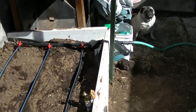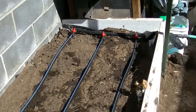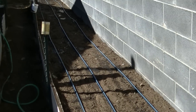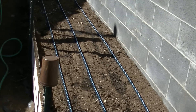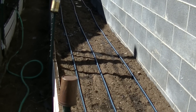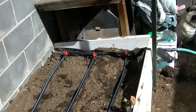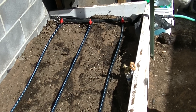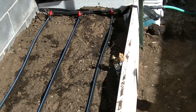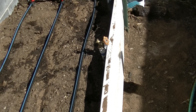As I get the plastic on here, I'll make some further videos to show how it works. It's stretched hot so it stays firm to the surface of the soil. You poke a hole through the plastic where you want your plants to be. Not only does this retain the moisture in the soil giving you more even moisture control — if you get torrential downpours, it prevents all that water from flooding your beds and causing root damage. Normally these tubes are run under the surface, three or four inches below, but since I'm putting plastic on and I don't want to puncture the tubes when I poke my holes, I'll leave it on the surface while I make my plantings.